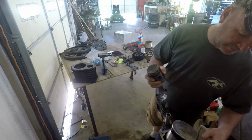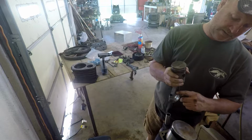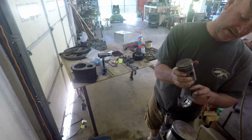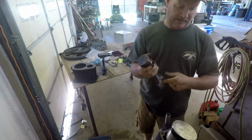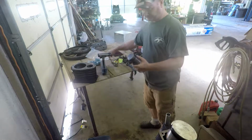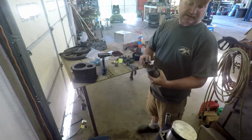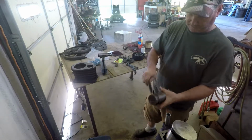It may not matter, but I bet it's because wherever it splashes the oil up the most. It may not matter at all because that oil is going to splash around like crazy in there, but it's just a place that oil drains down into right there. So anyhow, let's get this on there. I really doubt it matters, to be honest with you, but like I said, I like to put everything back together just like I took it apart.